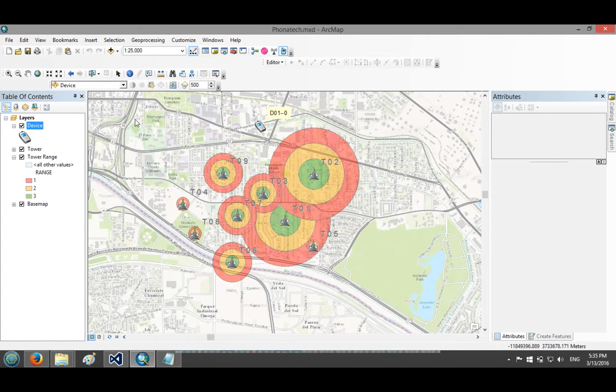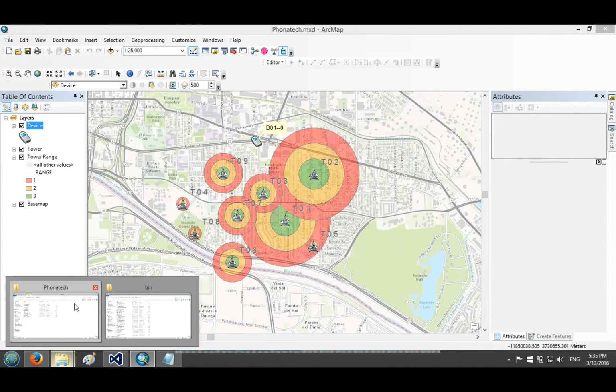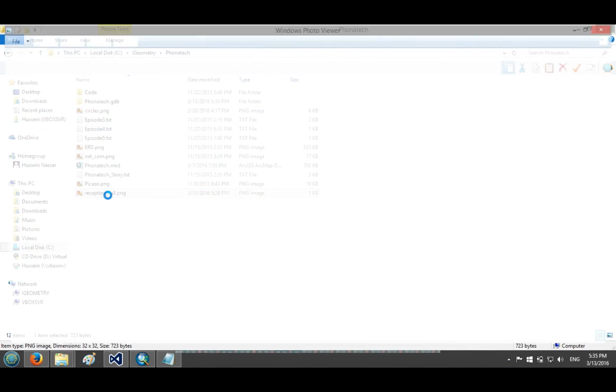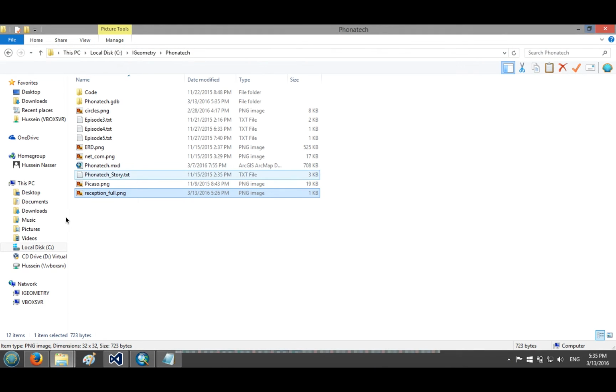Finally. Alright guys, what I want to do today, I want to do 2 things. I don't know if I'll be able to do the rest of what I want to do, but the first thing is that I want to get rid of this icon and show the reception icon instead. I downloaded an image here, a full reception icon, but if I have 3 bars, I'm going to show 3 bars. If I have 2 bars, I'll show 2 bars. If I have 1 bar, I'll show 1, and so on. So we need to edit that, and this is really easy to do. I'm going to have 3 images here.